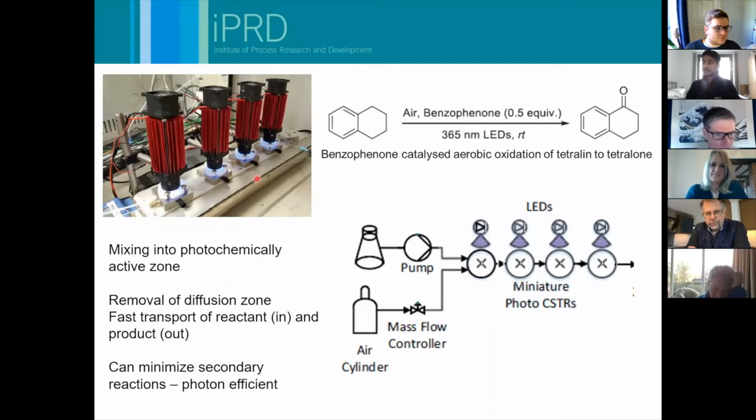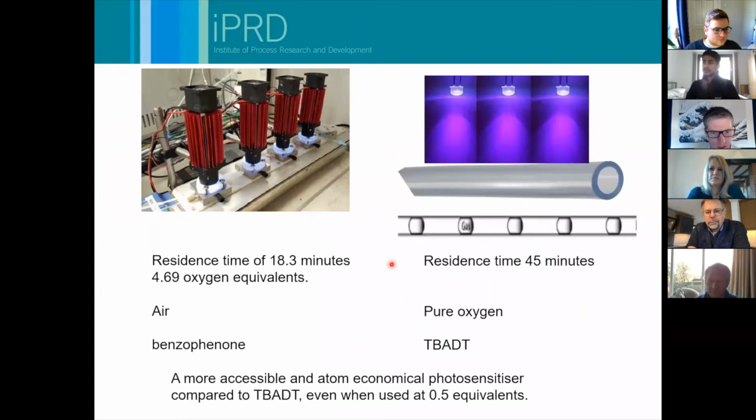There are lots of advantages within CSTRs with photochemistry, because you've got this really active mixing, and you can maybe see that on the next slide. Because you've got active mixing, it's mixing fluids up into the active region where the photon count's really high, and then back down again.